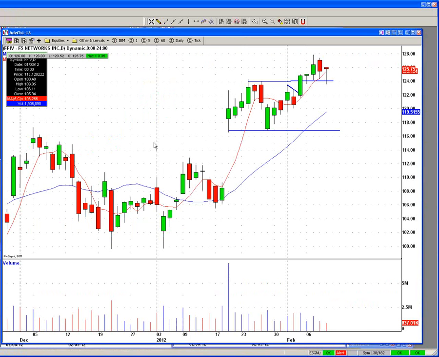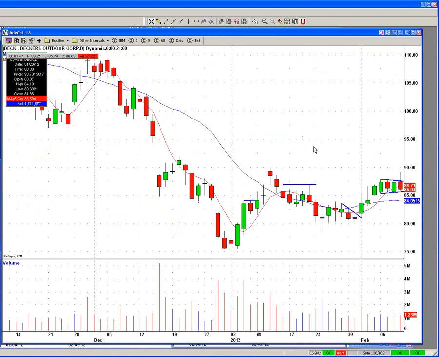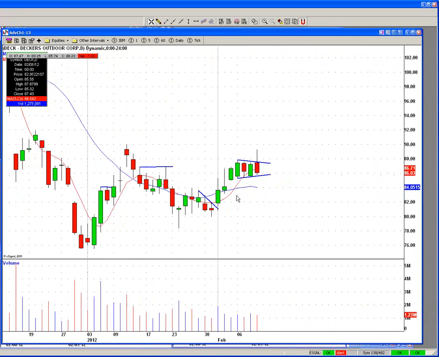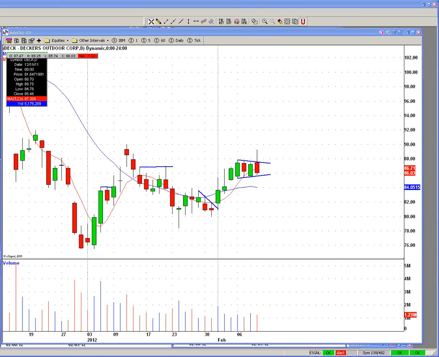In the case with DECK, I would definitely keep it on the radar, as it looks like we just had a very similar pattern here. Doesn't mean it's going to completely break down and drop significantly, but with this type of double inside day false breakout, the stock needs to prove itself. Buyers need to really step in sooner than later and get the stock significantly back above 88, and start pushing it higher. It looks like even the 20-period moving average is starting to slope lower too, which doesn't look so hot for that stock.